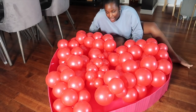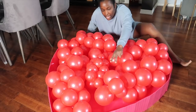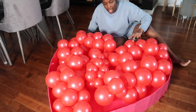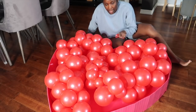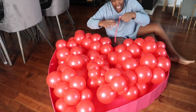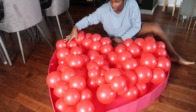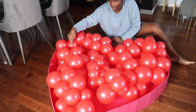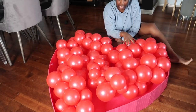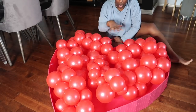Hey guys, so I got the balloons placed inside of the heart. As you guys saw, I put this together in 4 pieces, just so I can fit them in well. And then afterwards, I take a 260 balloon and cut it into 3 even sections. I take each piece and attach this long piece to this one. I tie it around one balloon and then put it around another. Then I connect this piece to this piece, and all 4 of these are connected.